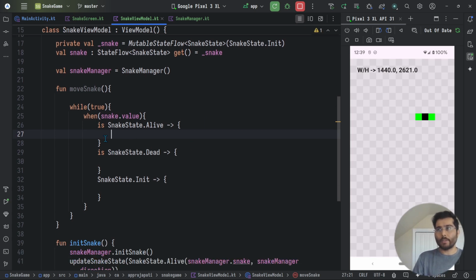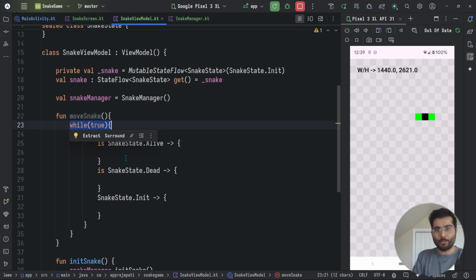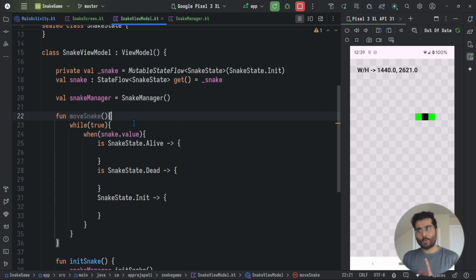So that is the loop here. But if I do this, what will happen is this is an infinite loop. It will keep going, and this will actually cause the main thread to block UI operations, and it will make Android non-responsive and crash the app. And that is not what we want.